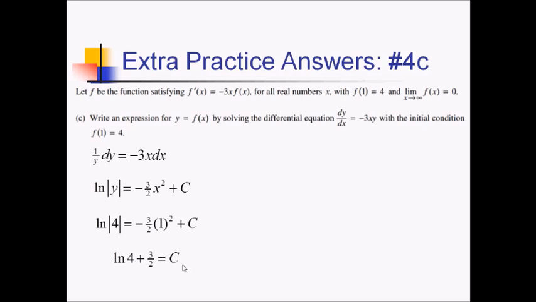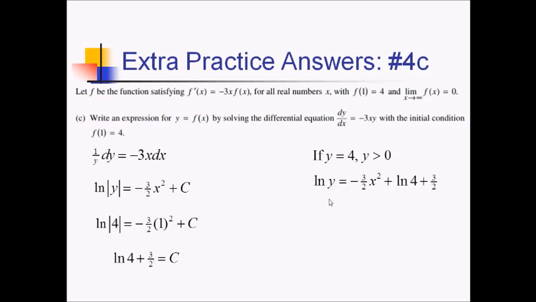It's not pretty, but it's a constant, so we're going to move on to the next part of the problem, which is to substitute this back in to our general solution up here. Before we do that, though, we need to figure out what's going on with this absolute value. Is the stuff inside going to be positive or negative? They gave us an initial condition where y equaled 4. So if y equals 4, that means the stuff inside my absolute value is positive. So I can rewrite this as just ln of y with either parentheses or nothing at all. So that's going to equal negative 3 halves x squared, and then we're going to have our c value being added on there, plus ln of 4 plus 3 halves.